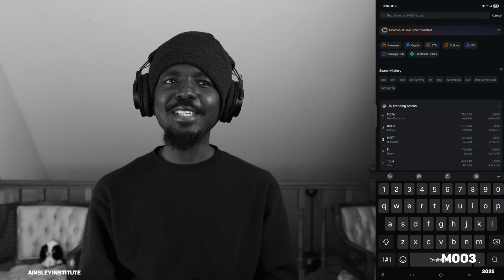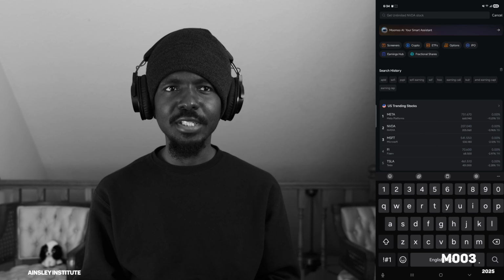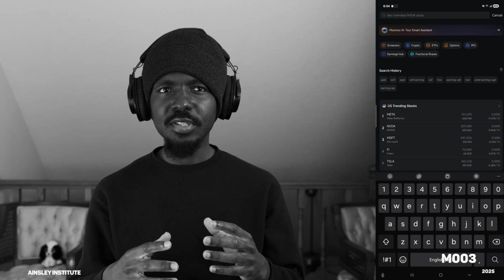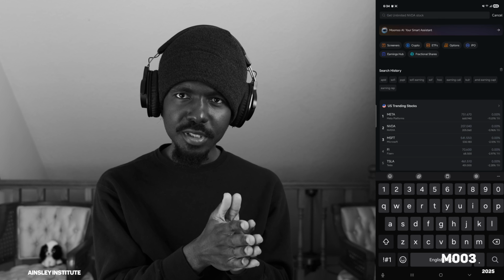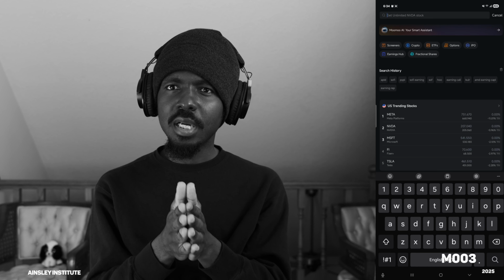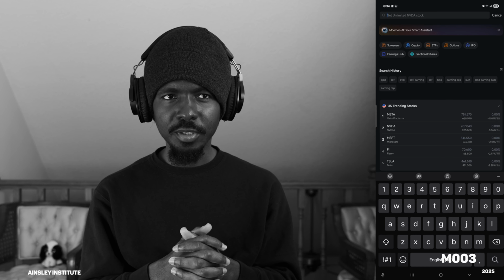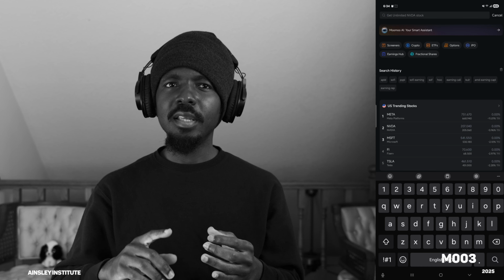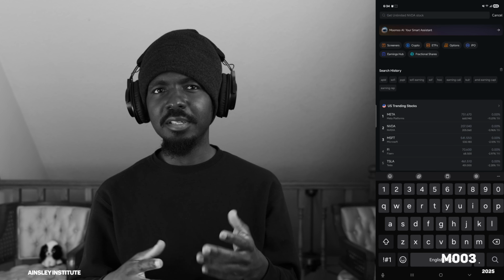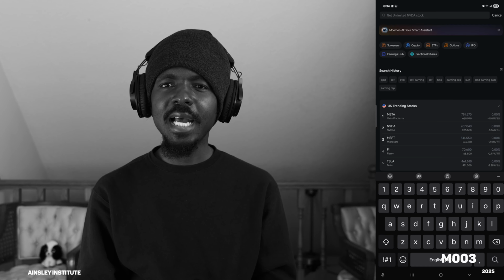Now, let us get into the extrinsic value. When we talk about the extrinsic value, this is the portion of the premium above the intrinsic value, which accounts for the time to expiration. It accounts for volatility in the market, interest rates, and other factors. Also, it is sometimes called time value.